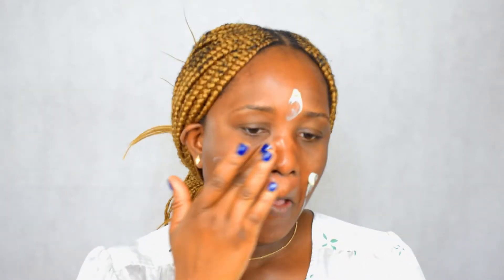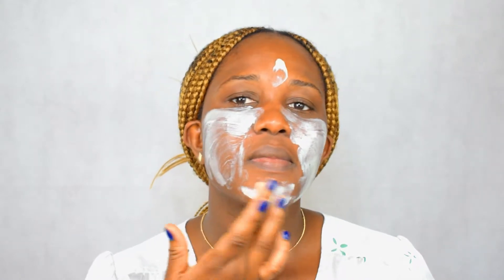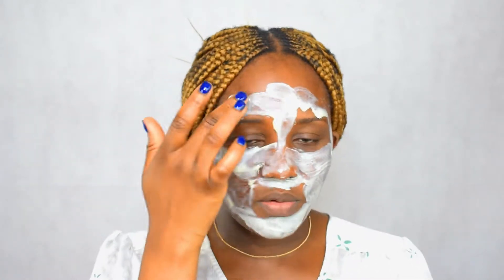I can't wait to see how this is going to feel on my skin because I am so obsessed with face masks. Here's what it looks like — let me show you guys — and we're just going to apply that to my face. Oh, I love the way it smells! It has a minty smell — I love mint on my skin because it opens up your pores.